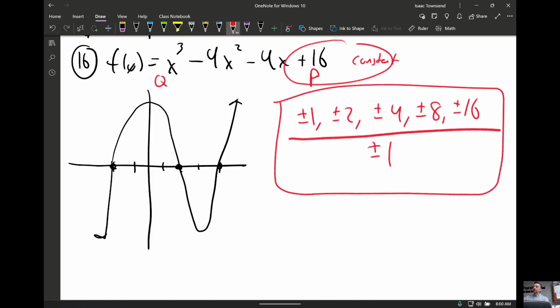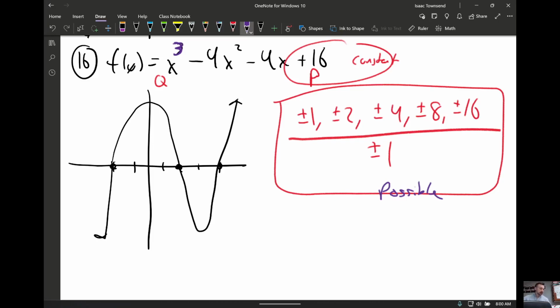So what they wanted you to do, now notice, if I listed this list out, there'd be 2, 4, 6, 8, 10. Yeah, there's 10 possible zeros. That doesn't mean this function has 3 zeros. The fundamental theorem of algebra tells us that there's only 3 zeros, but these are the ones that are possible. Now notice this list is never going to tell you what imaginary zeros are possible, just rational numbers.